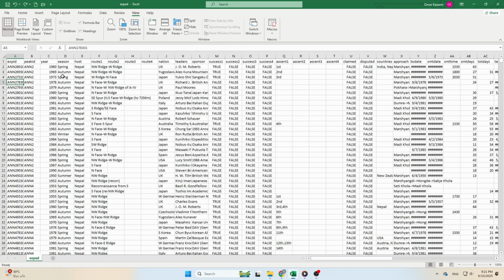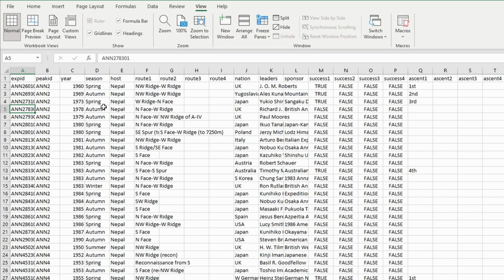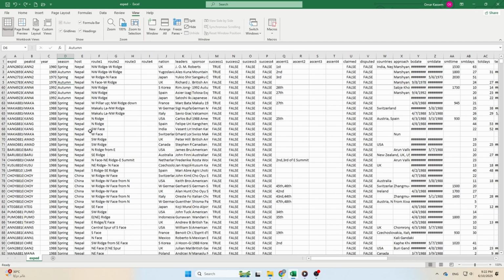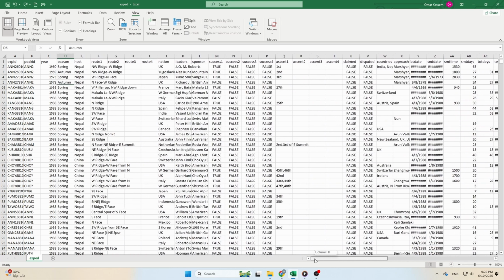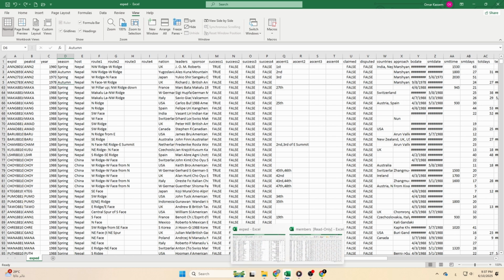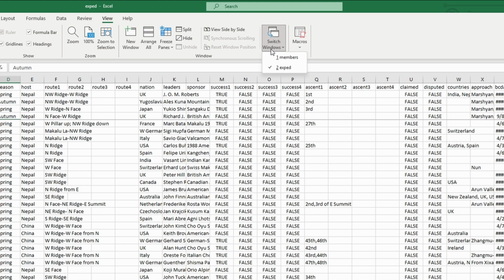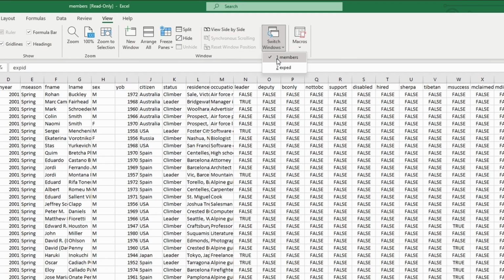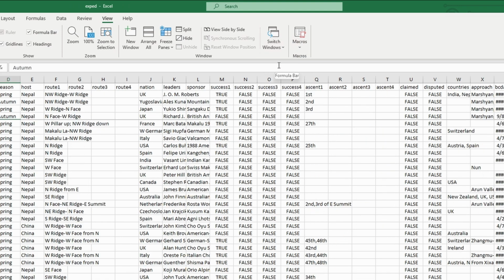We can freeze rows and columns at the same time by selecting the cell that is both one row below where you want to freeze and one column to the right of where you want to freeze. In this case, that is cell D6. Now we can scroll down the worksheet and across the worksheet, and we can still see the same row and column. If you have multiple workbooks opened, workbooks not worksheets, then we can switch between them by using View and then Switch Windows. Or a faster way here is to use the shortcut Ctrl plus F6.